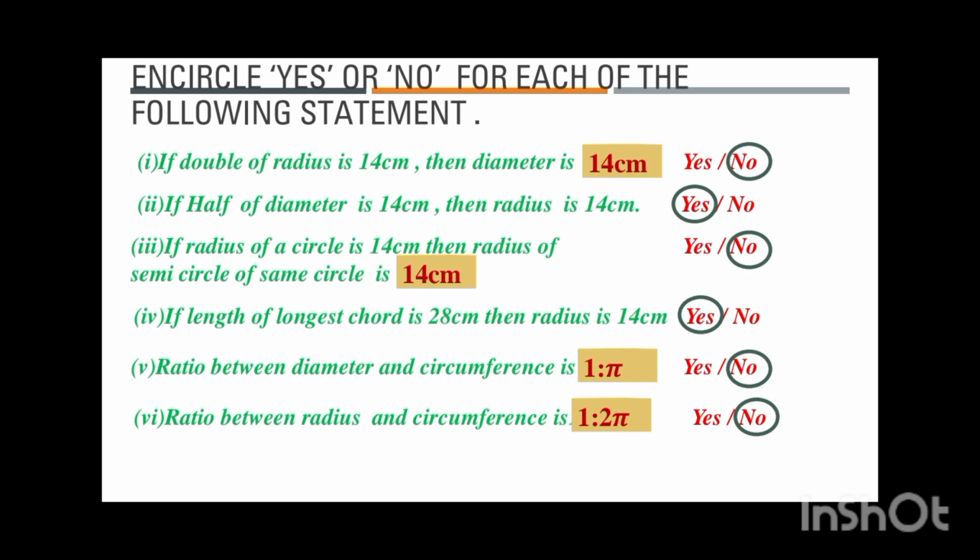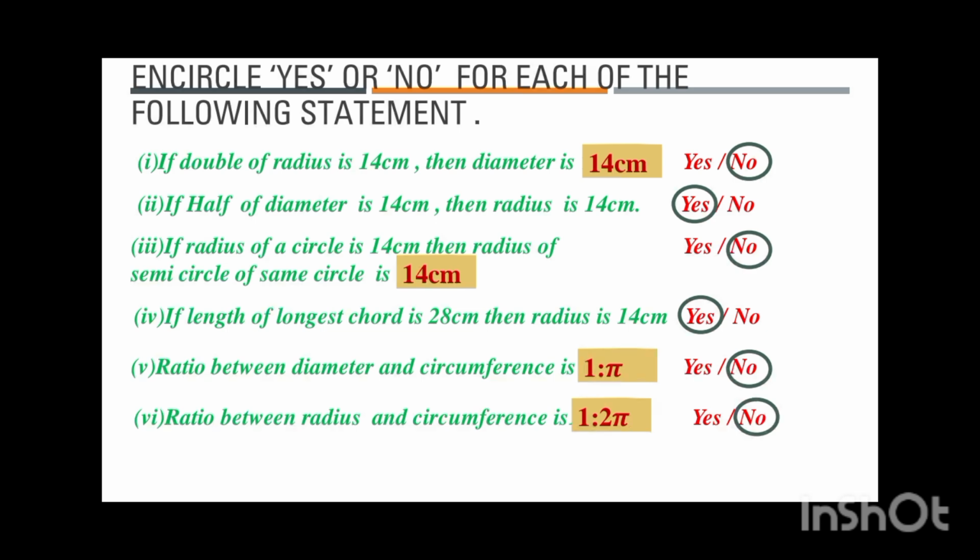Ratio between diameter and circumference is 1 pi or 1 ratio pi. We just did that, I think so, pi ratio 1. Wait, let me check it. Ratio between diameter and circumference. We need to confirm things before we do that. So diameter is 2r, circumference is 2 pi r. R cut 2 cut, it is 1 ratio pi. I think that's true. Okay, I think it's true, but here it's false, I don't know.